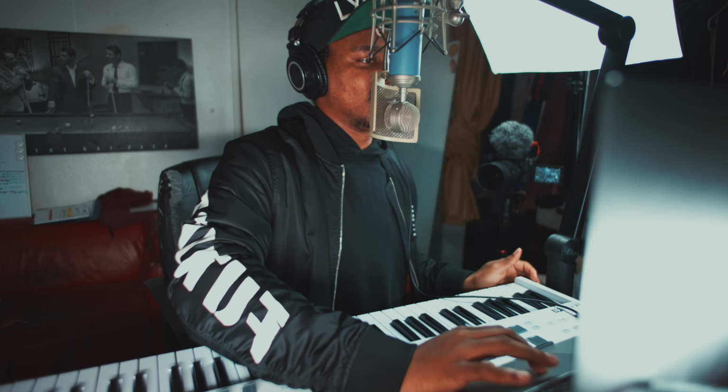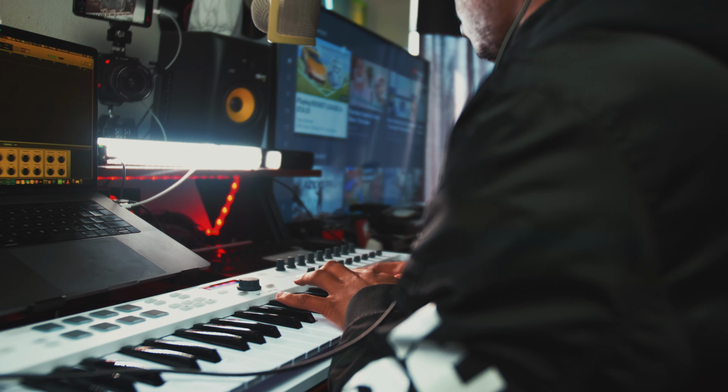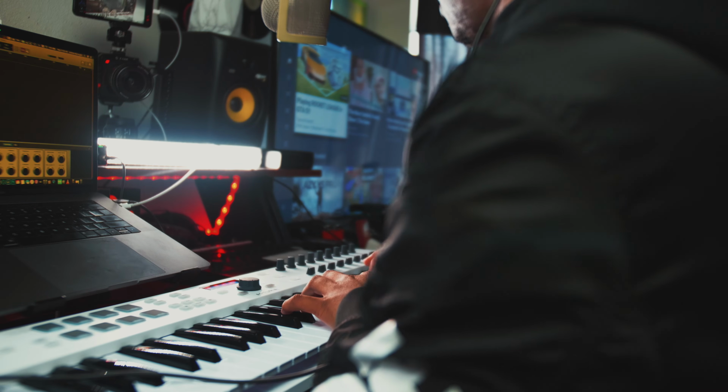So, you see I'm playing with the harmonies right there. The same way that I come up with melodies is the same way that I come up with harmonies. I just do whatever is within the scale. So let's go to this electric piano. Another. So right now the melody's going. I'm coming up to the next part. Another.